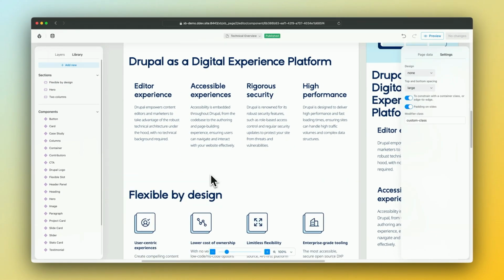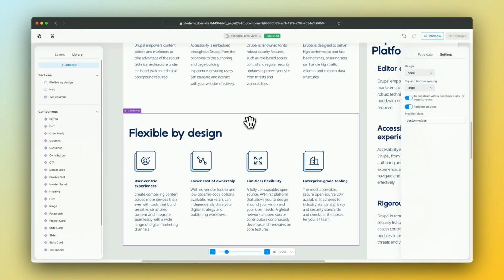And of course, because of that, if I change something here, so for example, it's going to be blue now. If I change that, it's not going to affect any other instances because there is no connection here. In fact, as you drag a section on, it's not even a section. It's just a set of components on this page. So it's really just snippets. And these are called pattern config entities on the backend. So they are config entities. You can export them, and so you can transfer them and share them that way.